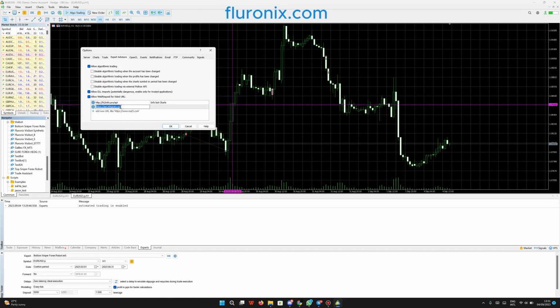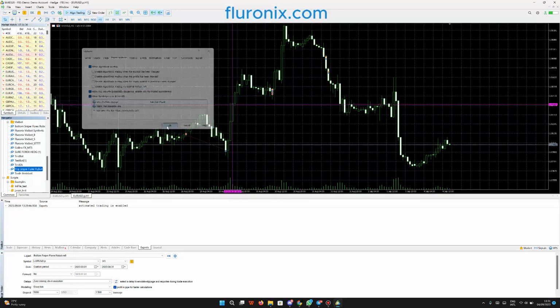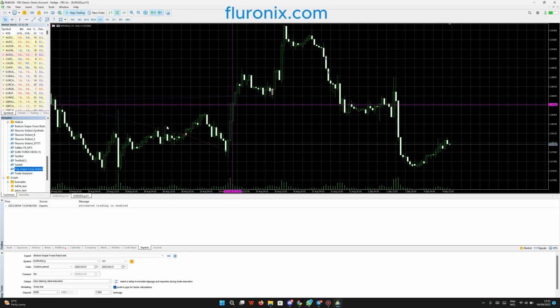Now this is going to be the URL you are going to input here to be able to send notifications directly from your MetaTrader 5 to your Telegram. So just type https://api.telegram.org. Double click on this section and then type this URL. There's going to be a link in the description to copy and paste this URL. When you are done, click on enter on your keyboard and then click on OK. Congratulations, you have successfully set up your MetaTrader 5 to be ready to execute sniping trades.